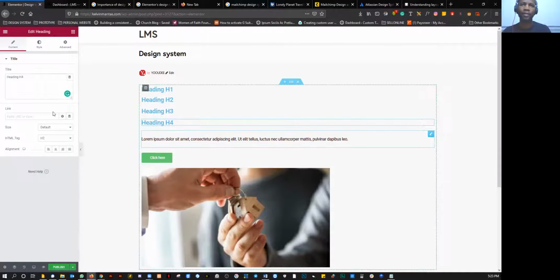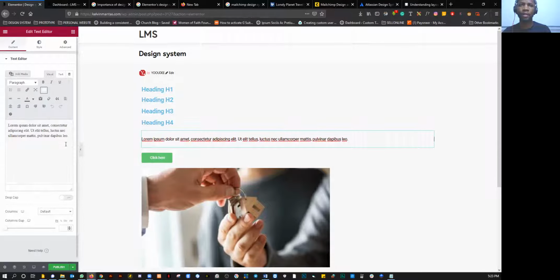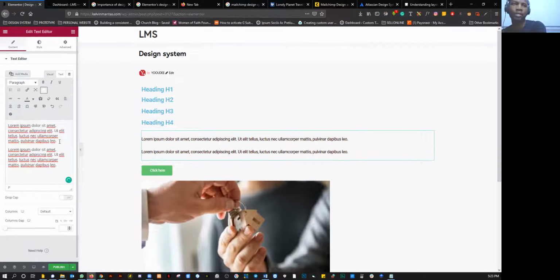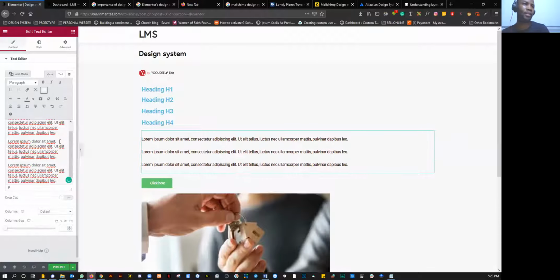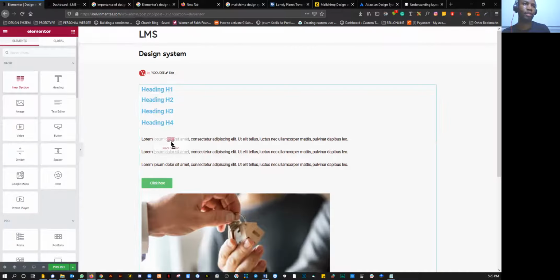Then what we have here is the body content of our website. So I'll just add more content here. Let me drop an inner section so I can control this content.